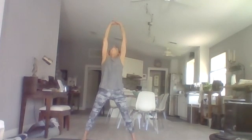Good. Once you're here, you're going to thread your fingers together and flip them up. Make a nice C shape with your back, everybody. Really round. Draw the backs of the hands into the heart center and then back out. Good. So we're working with back body breathing. We're sending breath into the back of the body. Good. Inhale.